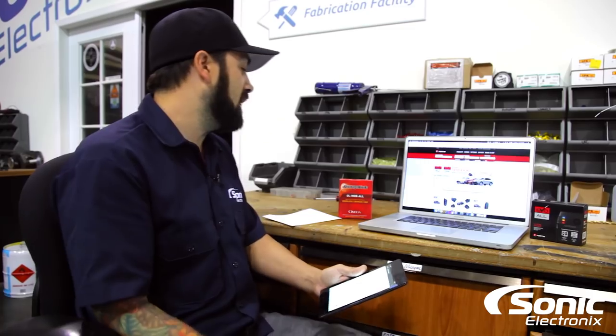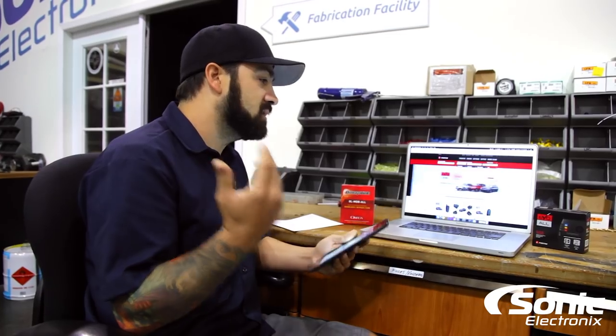We're gonna start off with what an immobilizer bypass does. Essentially it does more than just what they call it — it's typically referred to as an immobilizer bypass, but they really do more than that. It's pretty much a multi-platform module that does security features like door locks, your immobilizer, and it links up to your CAN bus system in the vehicle — your data system — and it's definitely something that is 100% needed on most vehicles to do remote start.